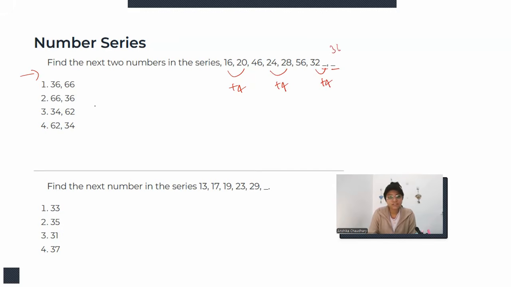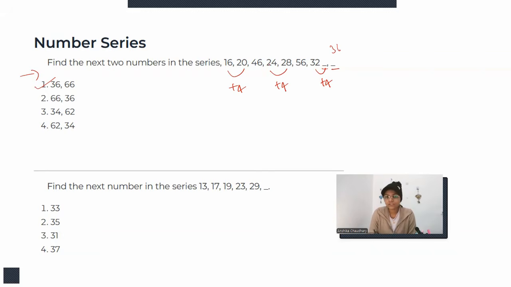Let's see the options. 36. Okay, so only one option is there. We will directly mark the answer. But as this is the practice video, right? So I'm solving the complete question, but I'm giving you the technique of how you can eliminate the options and save your time, right?